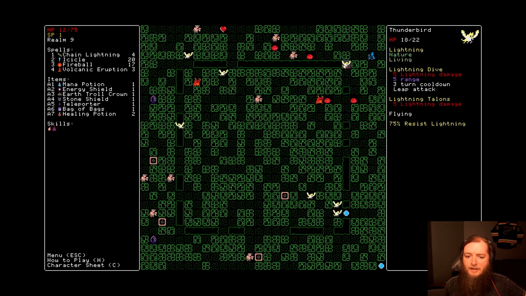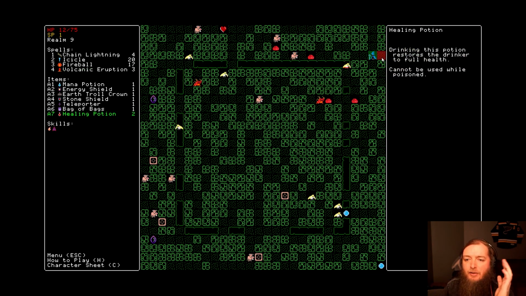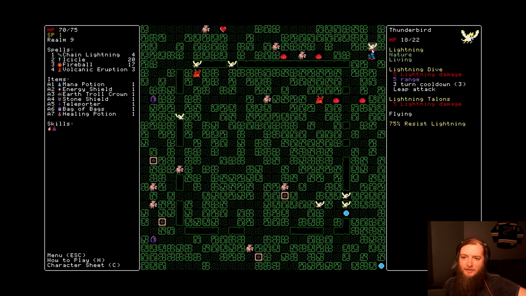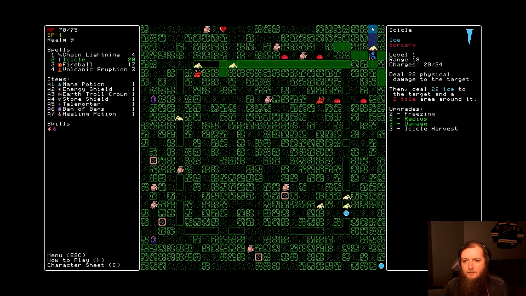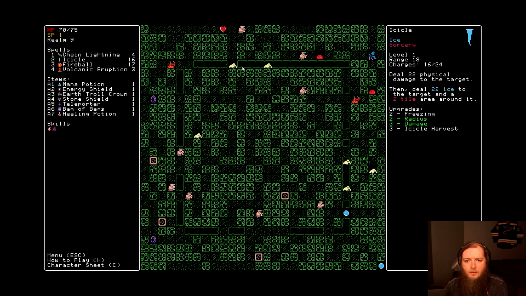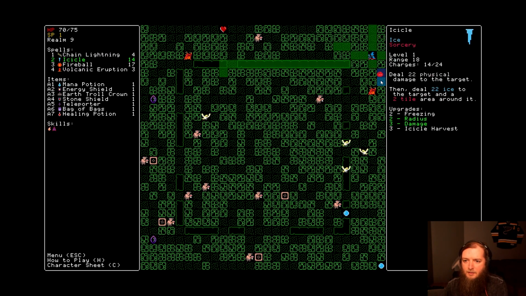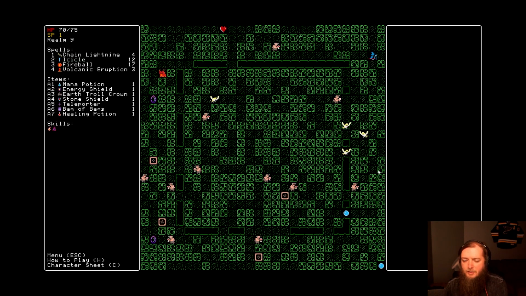Okay, these guys can fly over the chasms. 100% resist fire. And heal. Alright, and I got charged by the Thunderbird. The slimes are going to end up splitting if I don't take care of them. Alright, so icicle there. Icicle can take both of the birds out. Take all 3 of those out. Got the flame toad.